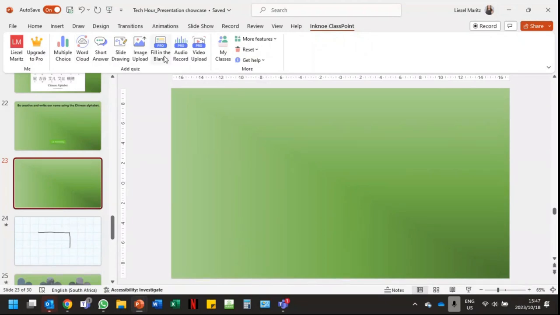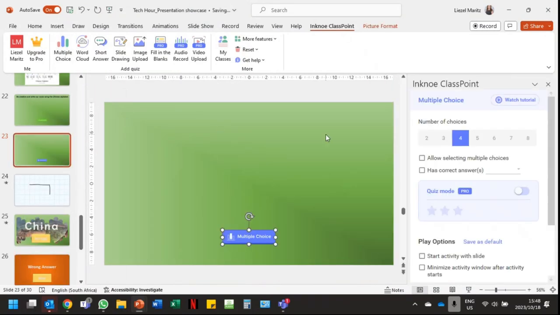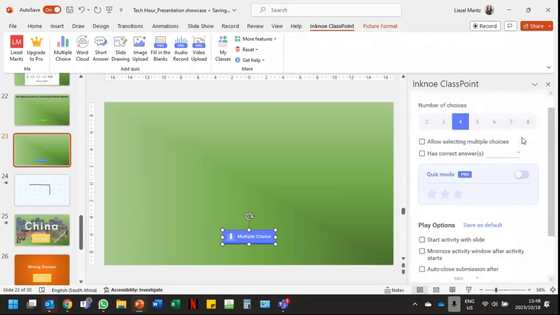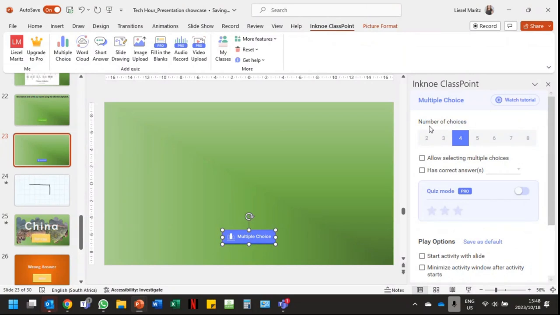Like any product, there are options you can only access when you are subscribing, but there's also a whole lot of cool options that are free for you to use. So this is, again, unbelievably user friendly. I can simply click on multi-choice, for example, and just like a Google Form or a Microsoft Form, you just have to do a little bit of admin and say, okay, number of choices, I'm going to have 5 choices. The correct answer is A.